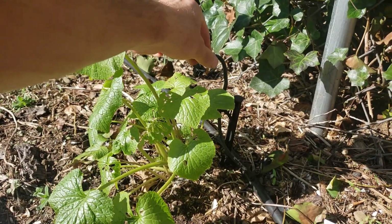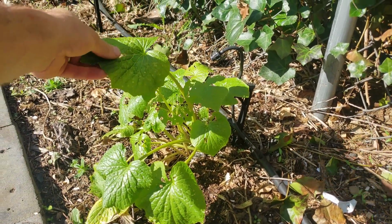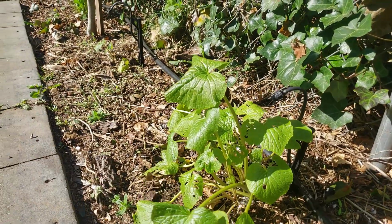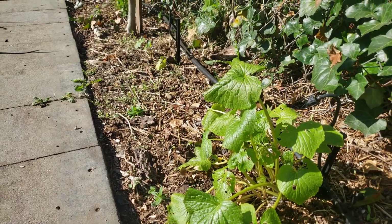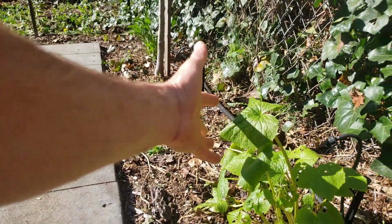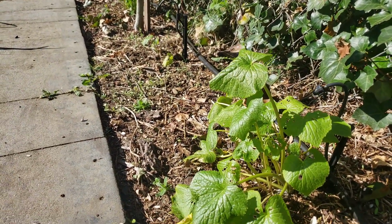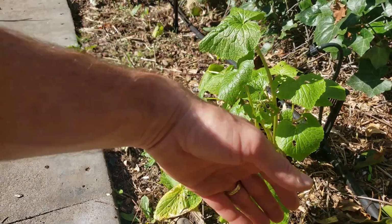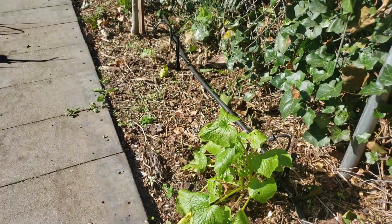I have a little sprayer right over there. We spray it down with water. It doesn't like the sun, as you can see. This is just about 10 a.m. in April. Today we're supposed to have 76-degree weather, but as you can see, this plant already needs a little bit of water to cool it down. But yeah, it's a fun plant to grow, but it's a really hard plant to grow. Once it's established, supposedly it grows pretty well, so we'll see how it goes.